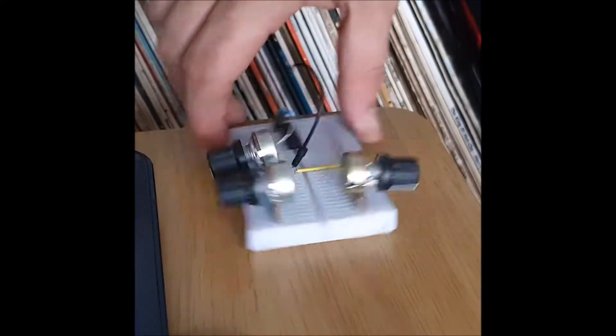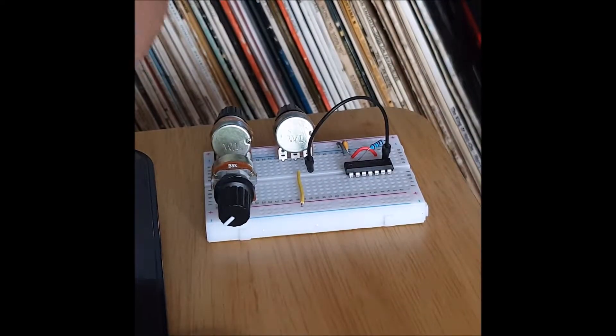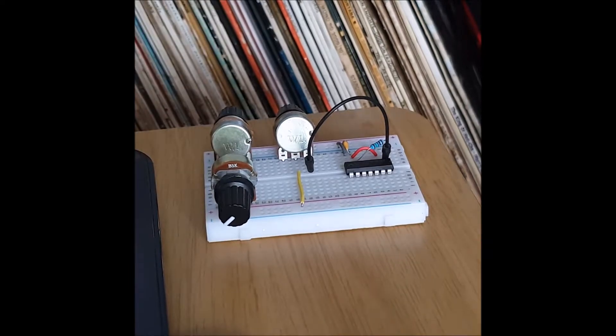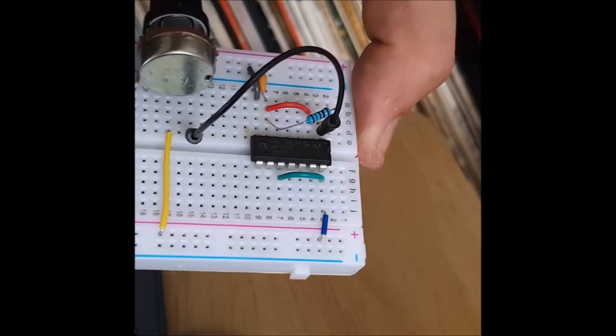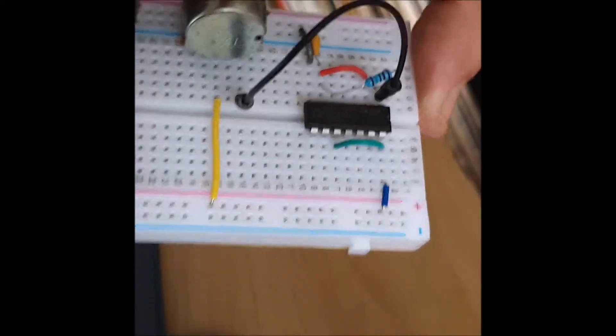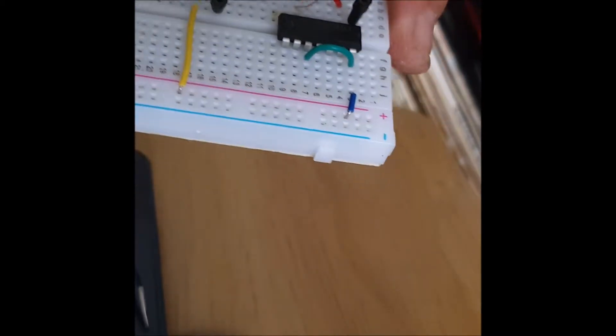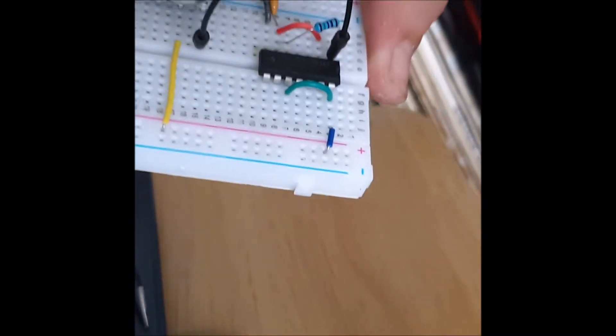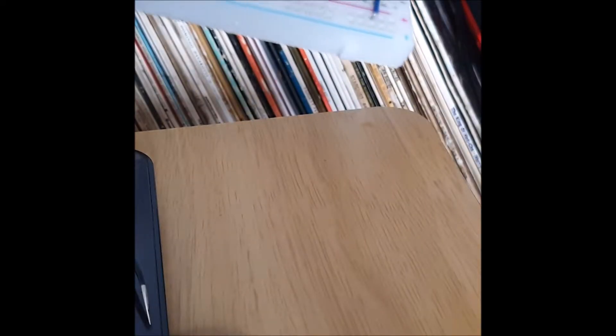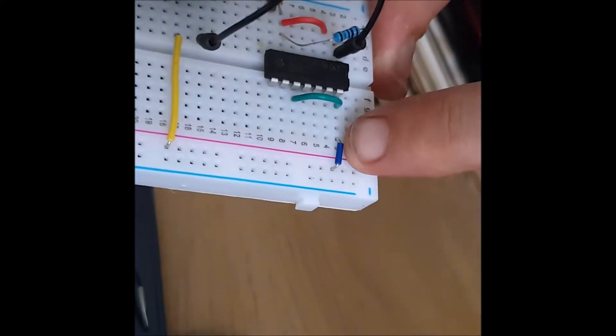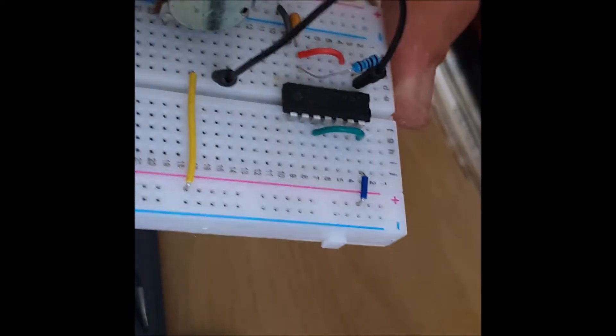It says now turn the board around. Take your jumper and go from pin 14 to the positive row. Green jumper. It says in brackets you could just go directly from the positive row to pin 10 if you really wanted to. Oh yeah because that's taking the power from the positive there. Well we'll leave it as that though.